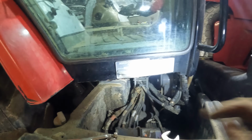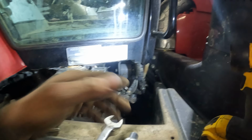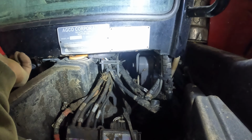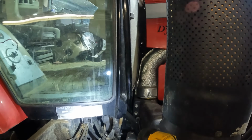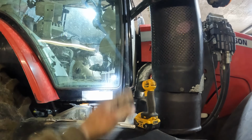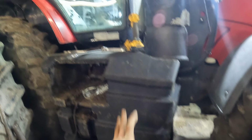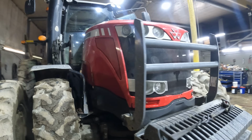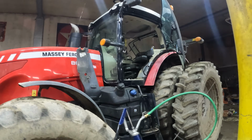If you lift, be gentle here because it is not strong enough if you overgo the max. It doesn't have a lot of extra strength, but we bent it back. You can barely notice. All the bolts are tight for the shocks. The cab is sitting about 1.5 inches to 2 inches more up. It's perfectly level with the hood now in the front. All I gotta do tomorrow is clean this out, shove it back in, and bolt it back on, and put the plate on underneath. So, I guess I didn't record this project because I was so pissed off having to do it again, because I screwed it up.